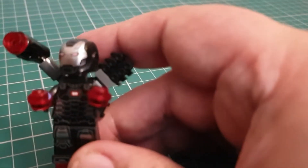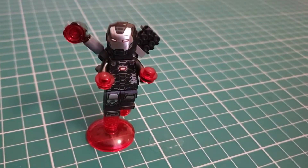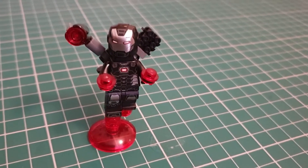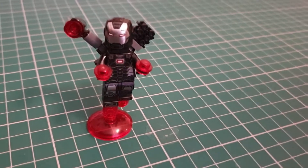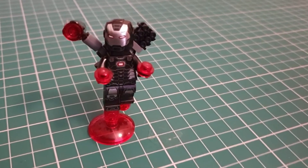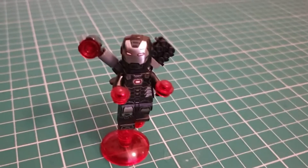What are you rating this figure? I'd give it an eight — like the last one. Eight, solid eight, that's a respectable score. The metallic on it I think is very nice, I think the contrast of the red and the black is nice as well. I think he's a good figure because I don't think, unless he comes in a pack, anyone's going out of their way to buy a set that has War Machine in it.